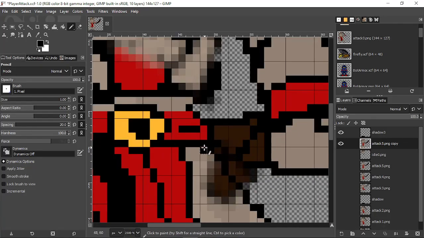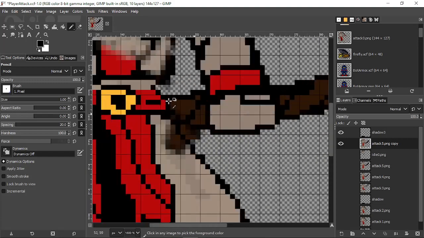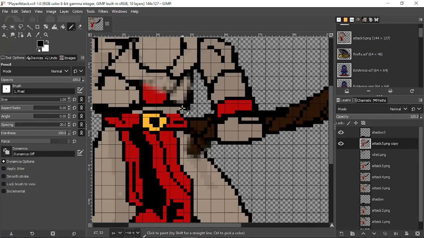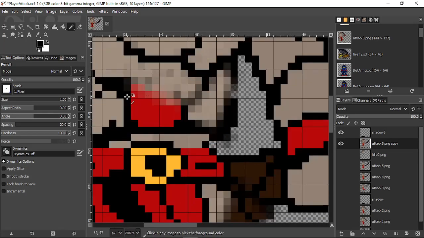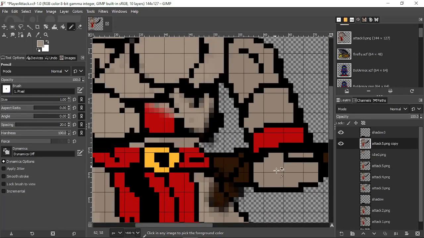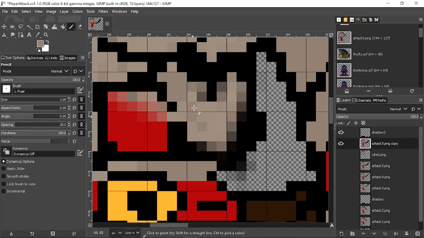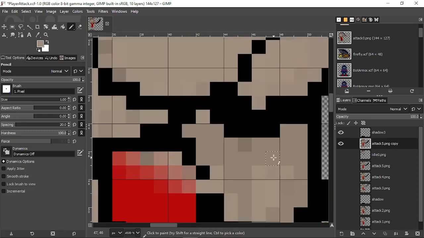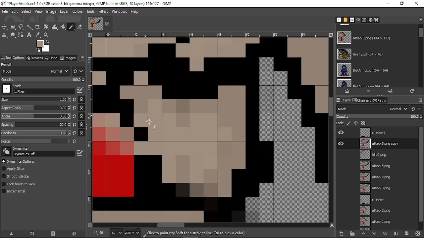Let's see if we might have some suggestions here. Let's have an R, or perhaps the same color for the body.